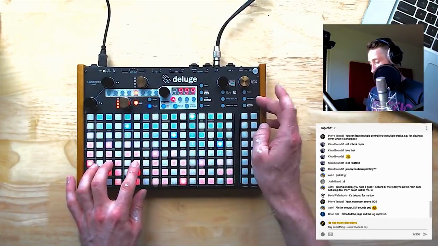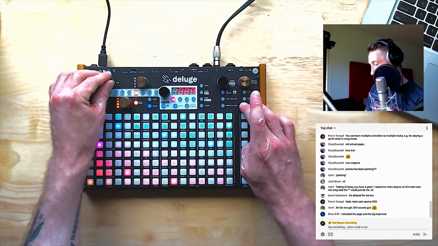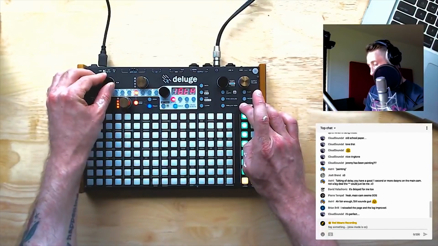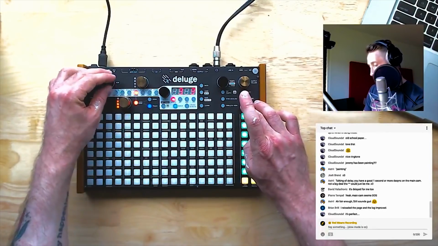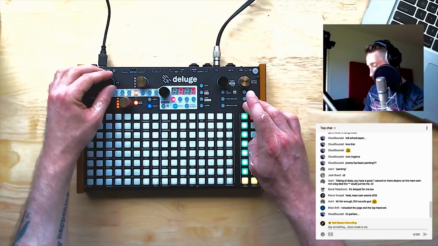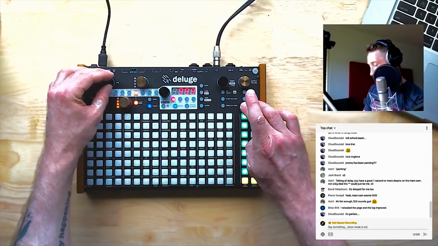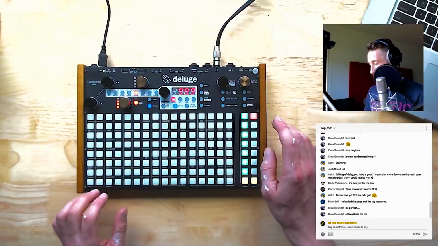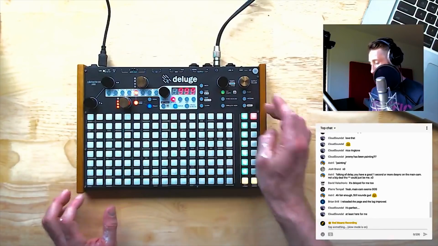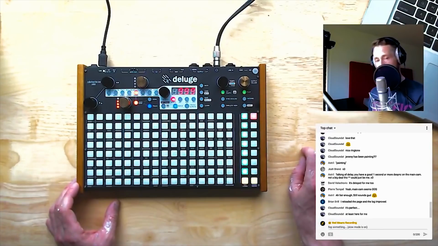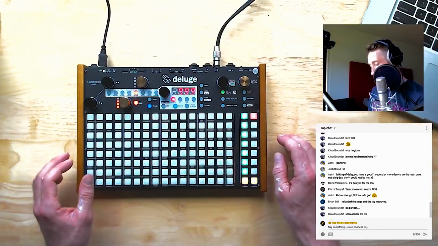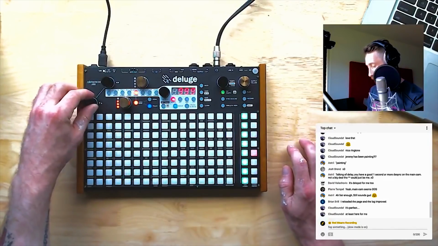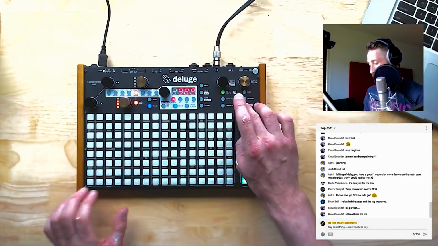I kind of like that. So I'm going to go into, first of all, exit keyboard mode. I'm going to make sure that this is a 4-bar thing. There we go. Okay. And I'm going to turn on the metronome by hitting Shift and metronome. Oh, somewhere we have a note already. No, thank you. Okay. So let's go back in keyboard mode.